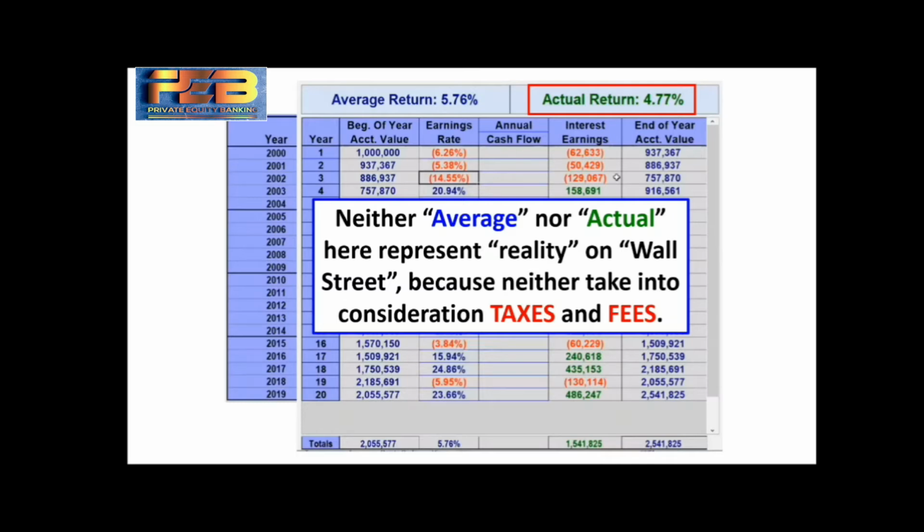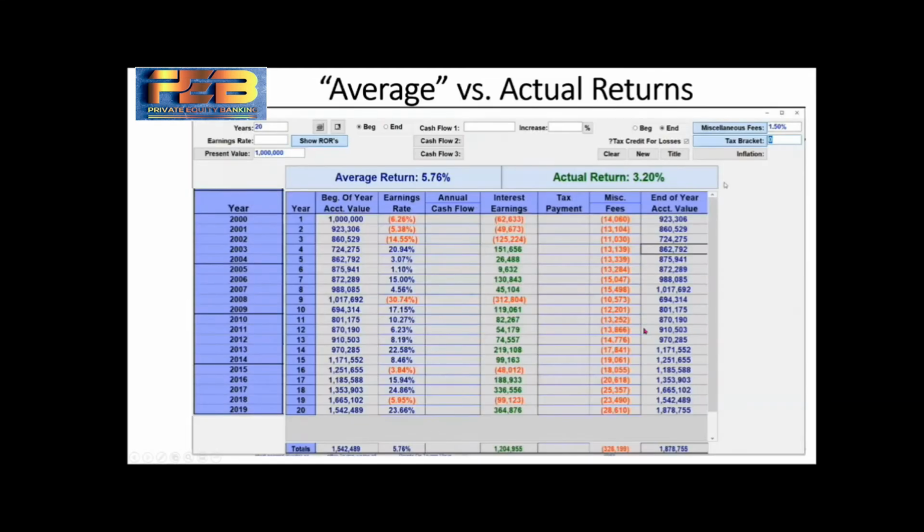Okay, so I wanted to explain the difference between an actual return in an insurance policy of, say, right near 5% versus an average return in the stock market where taxes and fees exist. So the first thing I did was I put in the miscellaneous fees, and I chose 1.5%. Why on earth did I choose 1.5? You might ask, how do you know that that's a half decent number? How do you know that someone that's putting money into the market is paying 1.5% in fees?